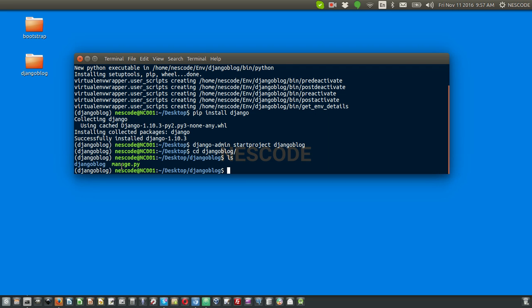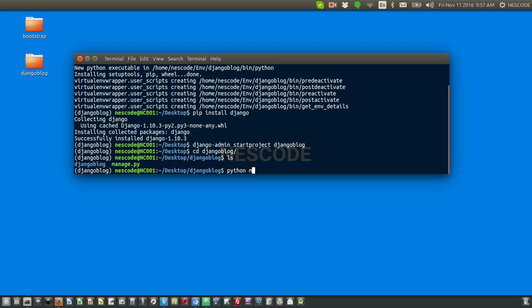Now after going inside the project folder, basically this is your project folder, right? And inside that there is again one Django blog folder. This is your settings folder. As I said, it's a settings folder, so all the Django project settings would be inside this Django blog folder. That's the reason it is called the settings folder. In the next step we are going to migrate it.